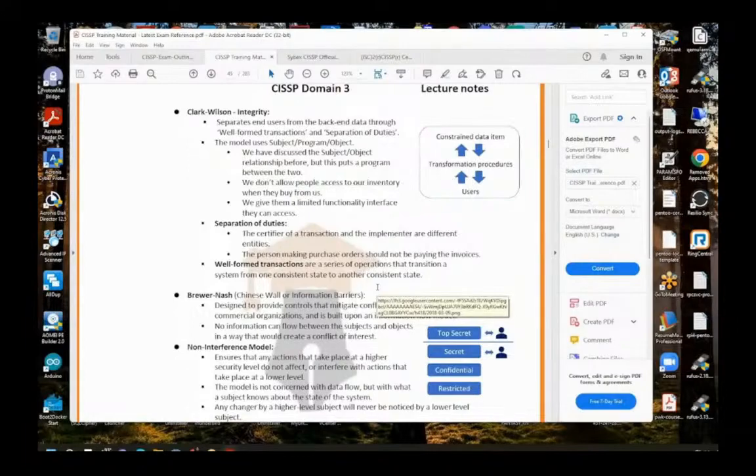Like if you have lawyers at a law firm and one team's handling one case and another team's handling another case, i.e. if one law firm represents two companies and both companies are using the same firm to sue each other. So one team has to go Chinese wall and pretend that they're a separate company within the company. That way each team has no access to the case information, for example.